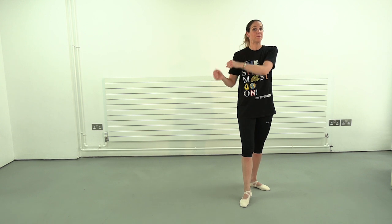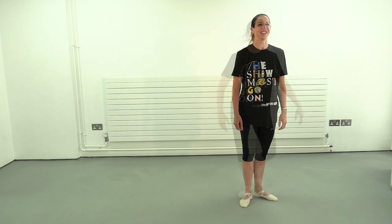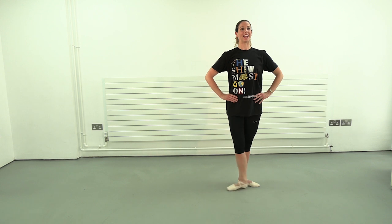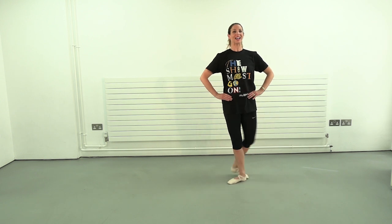So we're going to gradually build up and maybe by the next time we can then start thinking about adding some turns in, which will be fun. But for the moment, we need to just practice everything that comes with it. So our retires in the centre, just that with the music. Ready and out. In, up and down. Out, in, up and down.